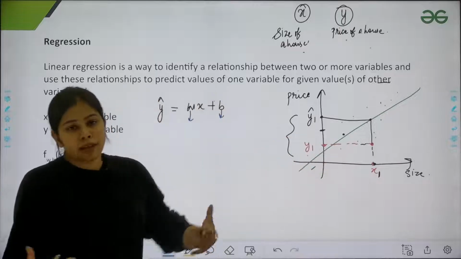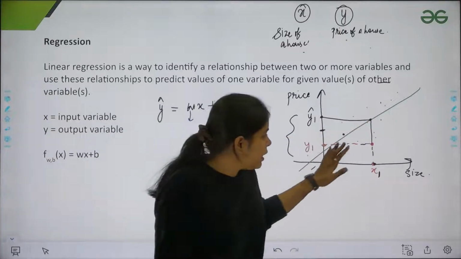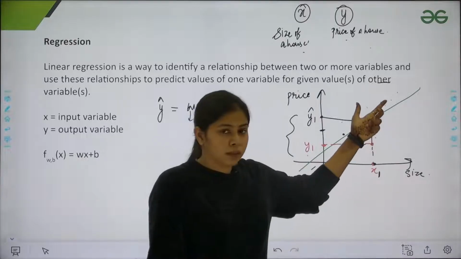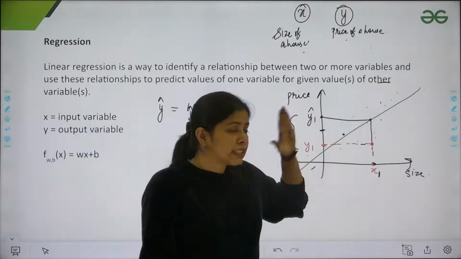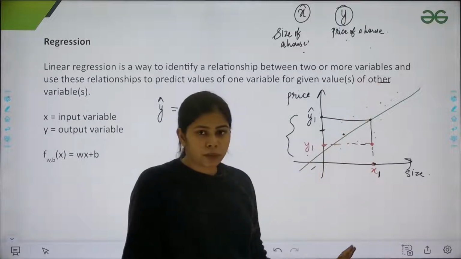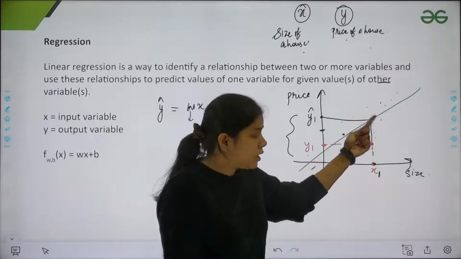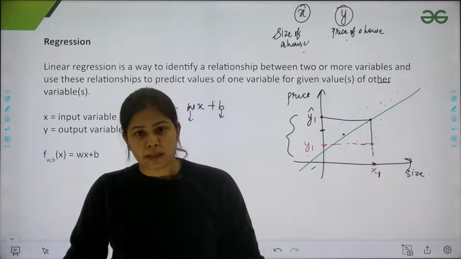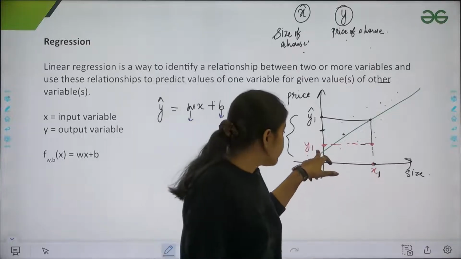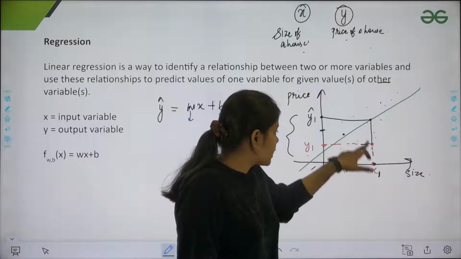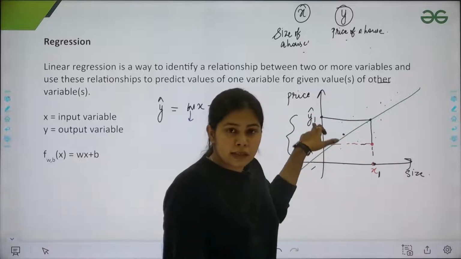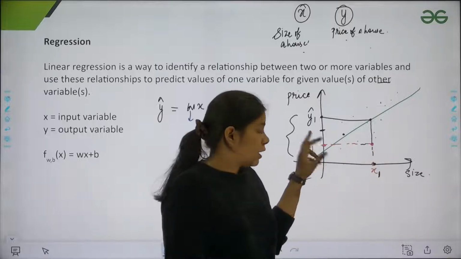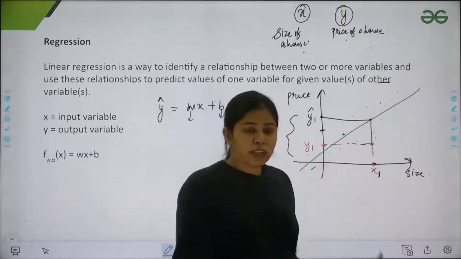Because let's suppose this is my data, if I try to fit a line, then this line does not give the exact result for each of the values, right? This line cannot fit each of the values. So what would I do? I'll minimize this error combined for all of the values. That means for the x1 value, I have to minimize the difference between these two output values, predicted and actual. For each of the points I have to do that.